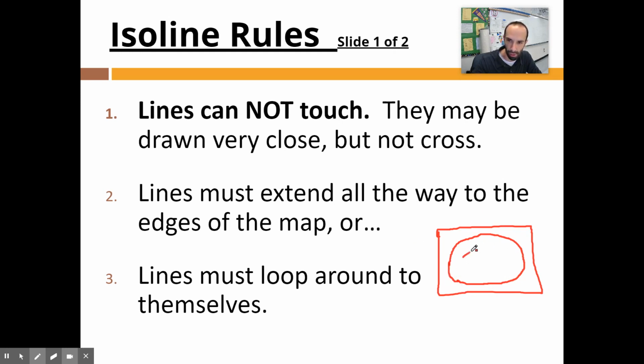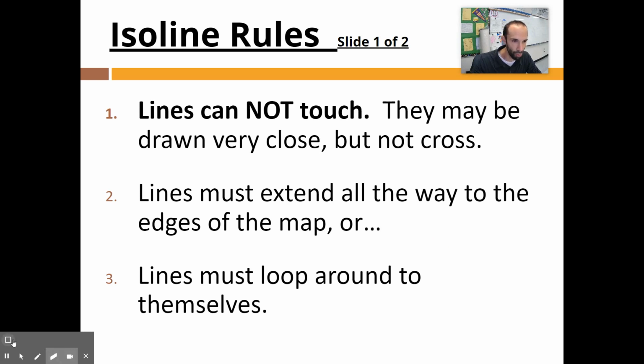You'll see some circles on a map sometimes, and they loop around like this, and they might get smaller and smaller and smaller. This represents a hill when you're talking about a topo map, a topographic map. Okay, higher elevation right there in the center. It's like just a mountain. Okay, so that's rules numbers 1 through 3. Let's check out the rest of them.